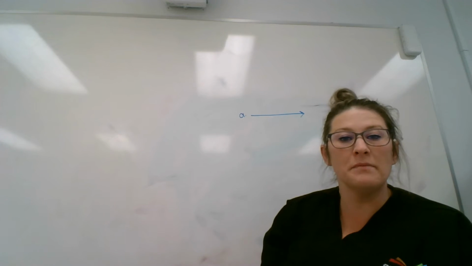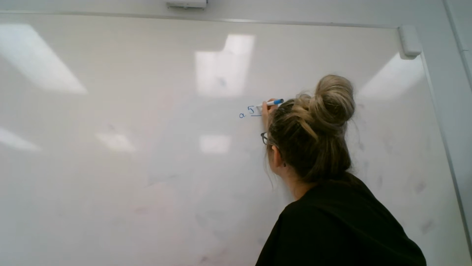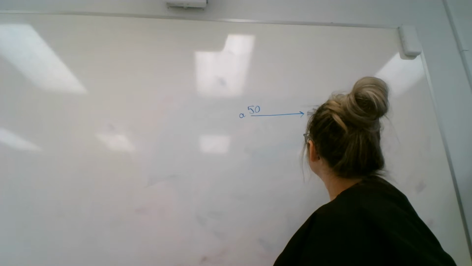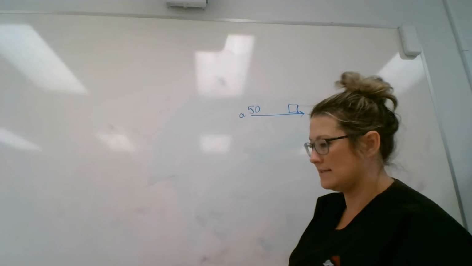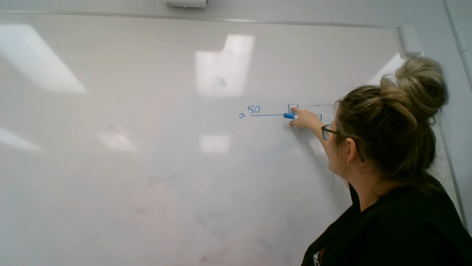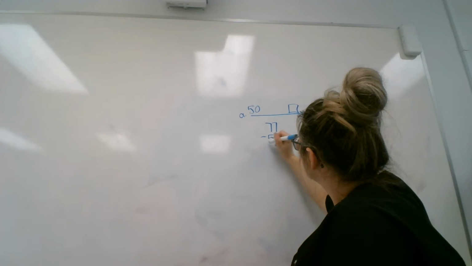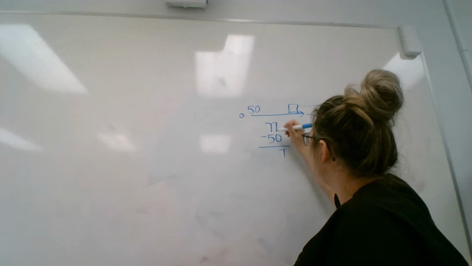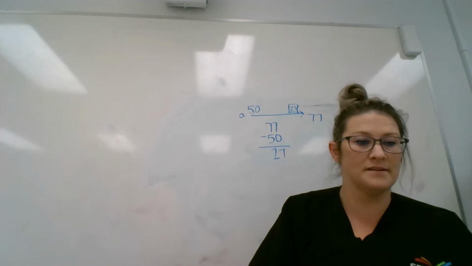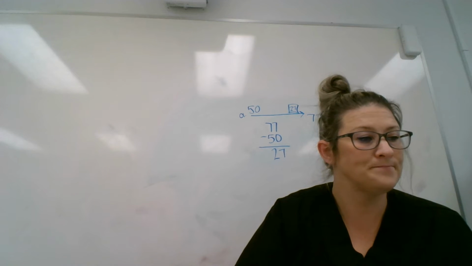All right, so the number family line is already there given for you. The first small number is 50. The big number is 77. The second small number is a box. So now you have to finish. 77, you have to try and get your smaller number. So 77 minus 50. Okay, 7 minus 0 is 7. 7 minus 5 is 2. My other small number is 27. So part 2, you are just setting up the number families and solving.